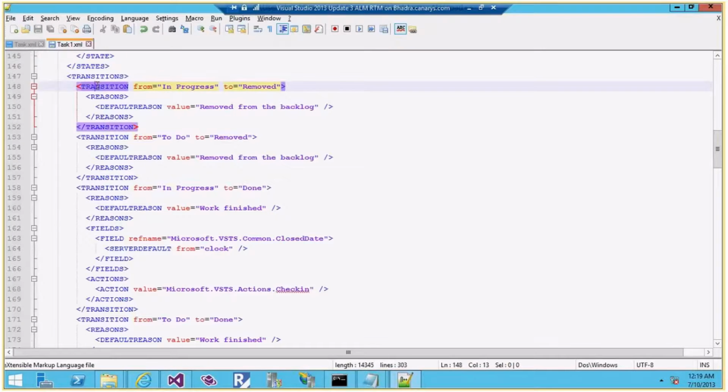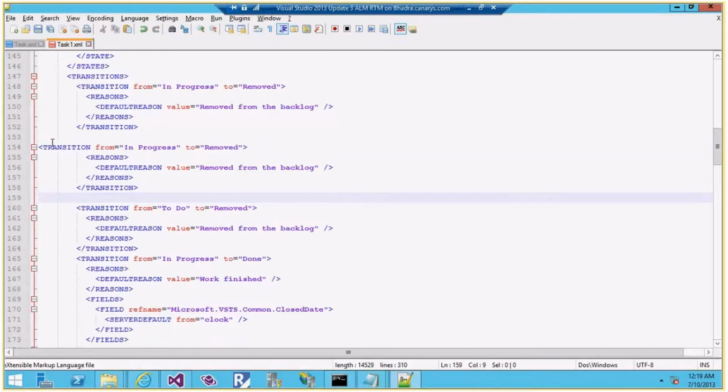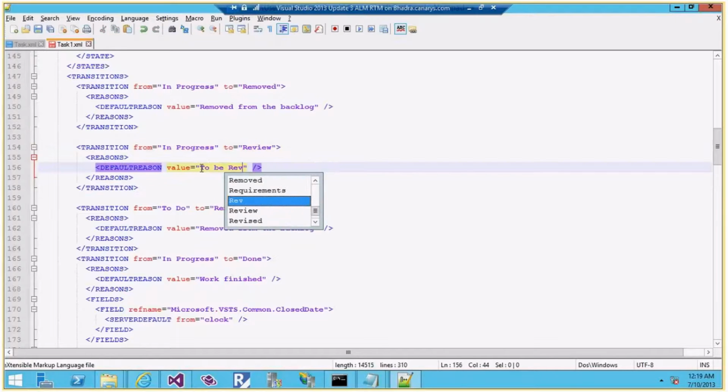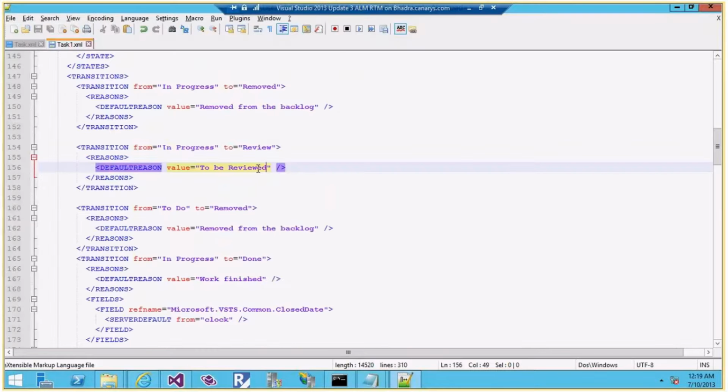So let me just copy any of these transition and say let this be in progress to review. We can give the default reason as to be reviewed, and in progress to review should be only for reviewer group.